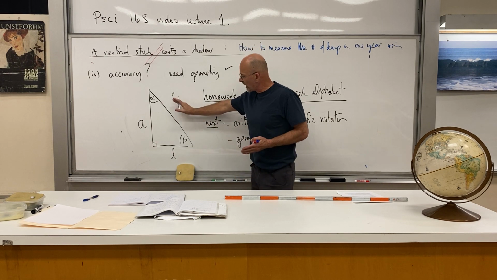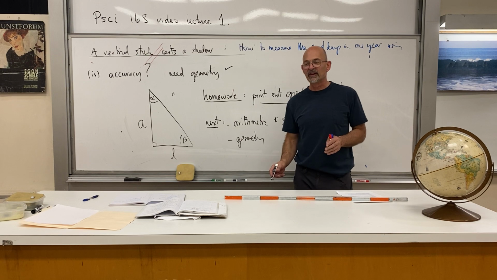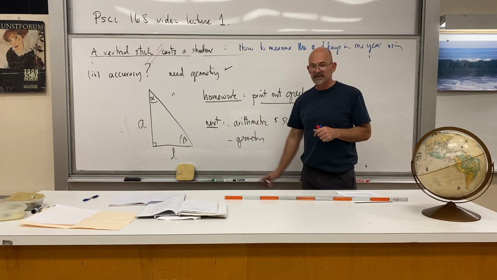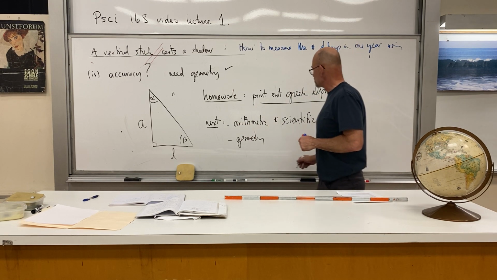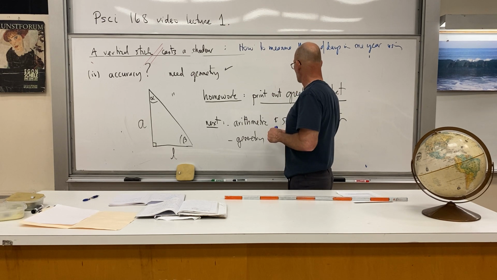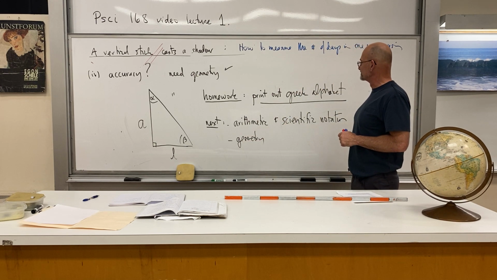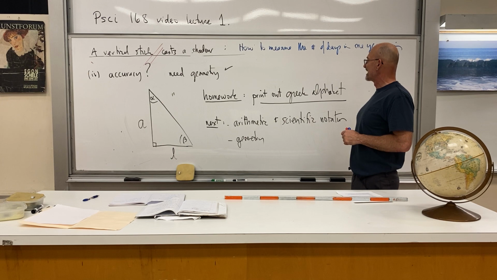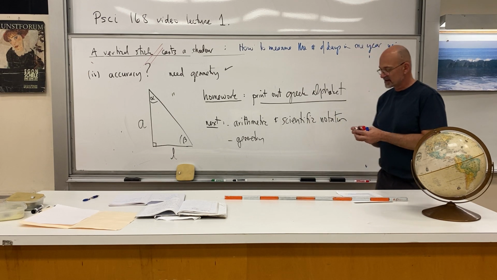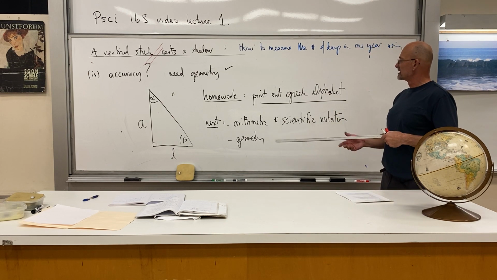For example, I've got a right triangle. We're going to prove the Pythagorean theorem. We'll get some applications of similar triangles and stuff like that. So geometry, arithmetic and scientific notation, and geometry. I think I'm going to leave it there for now, okay? Because this was a good place to stop.